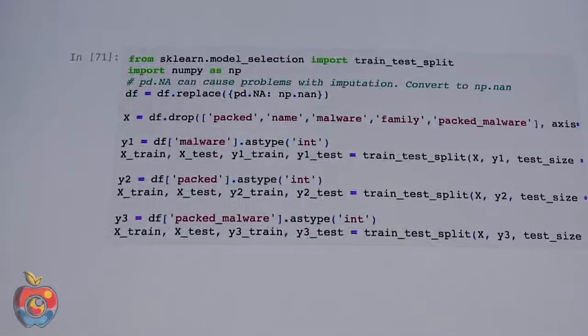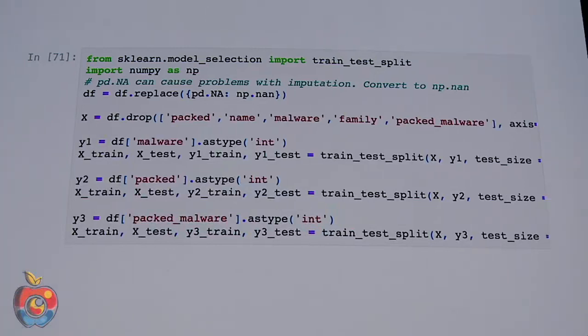In order to poke at that, we're going to run some essentially equations against it. And just like back in school, we have y equals x plus something. Our y, in this case, is going to be the column from our data that we want to find the answer to. So in my case, I had a column named malware, a column named packed, and then one named packed malware. So those are each of my y values. And then we're also going to have x being basically all the other features that we've pulled out of these files. And then inside of the scikit-learn framework, they have a nice little function to split the data between training and testing. We're doing that so that we don't pollute answers with training data.